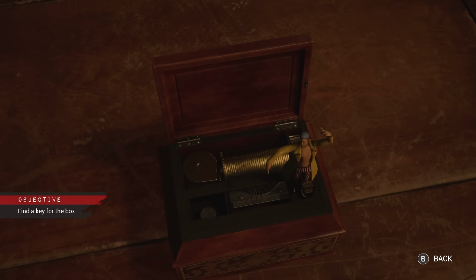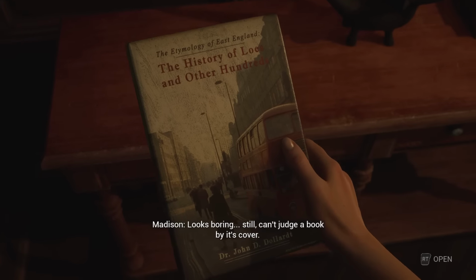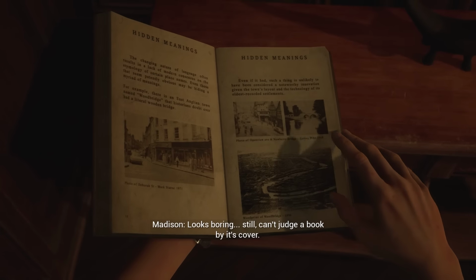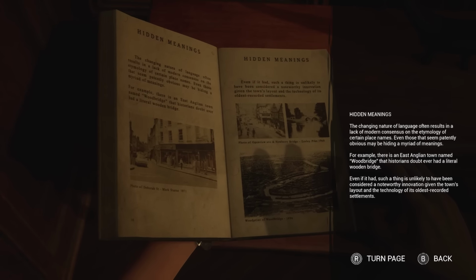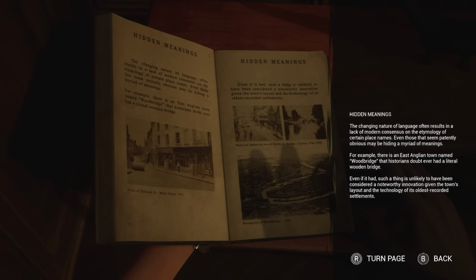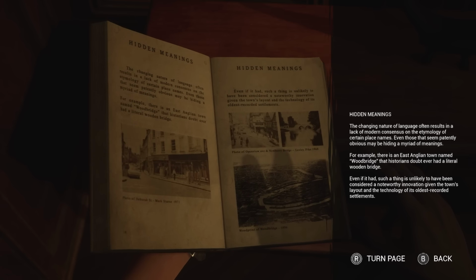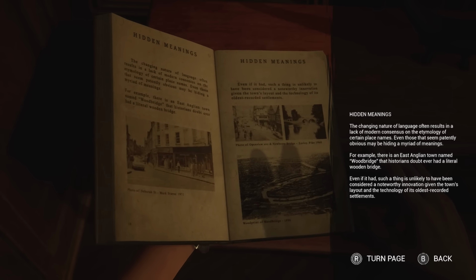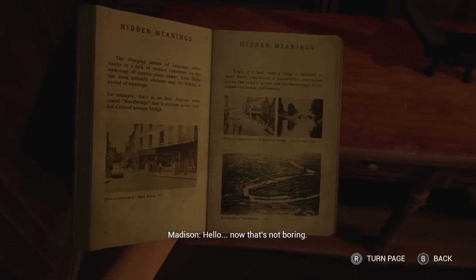Wait, what's this? Find a key for the box. Okay. Got a book here. Looks boring. Still, can't judge a book by its cover. Hidden meanings. The changing nature of language often results in a lack of modern consensus on the etymology of certain place names. Even those that seem patently obvious may be hiding a myriad of meanings. So language changes over time, gets lost to time. Oh, there's the key on the other page. Hello. Now that's not boring.